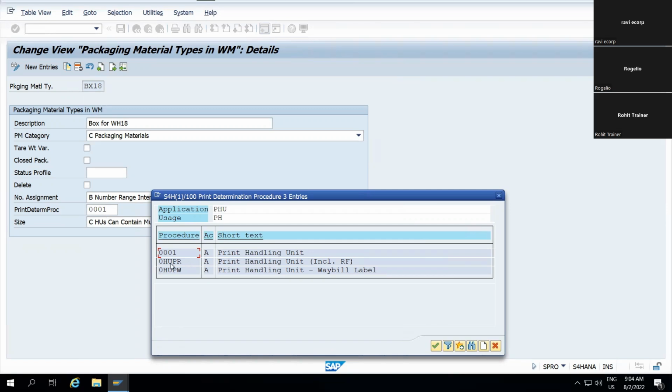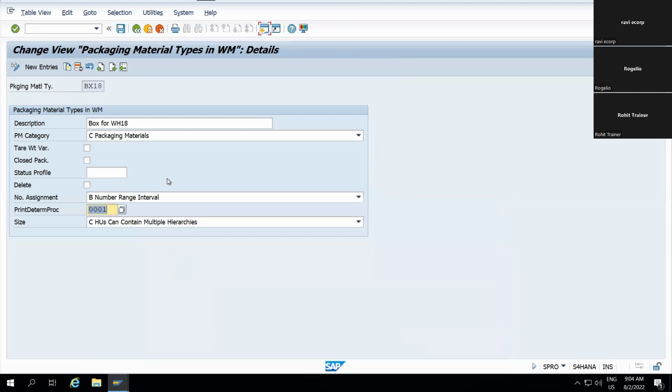If it is HUPR, there is one more form which has different details printed into it. Similarly, for this one also, something related to payable will also be printed in that form. So in background, these procedures are assigned to 3 different forms. So we need to select the appropriate form. Here I'm just selecting the standard one, which is 0001. But we already have some standard form that we could use. Yes, standard forms are already there.